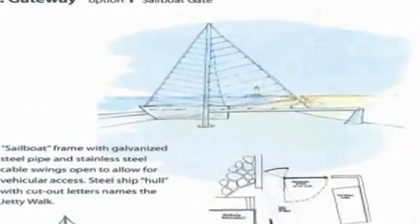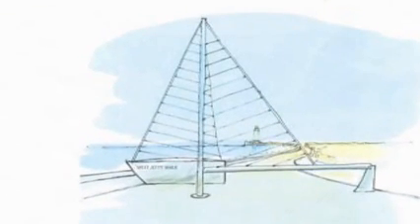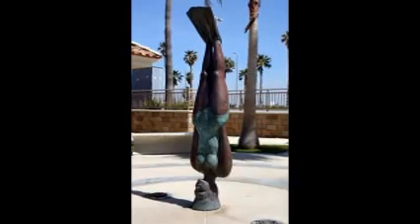I very much disagree with these designs because they don't really serve the people. The function should be to open this up and get people out here, not close it down with another obstacle course. When I asked why we're putting stuff on the ground to block people, the answer was we need another donor opportunity. I think we need to turn this idea upside down — the primary function should be to open it up and it shouldn't be compromised by the need to get donors.